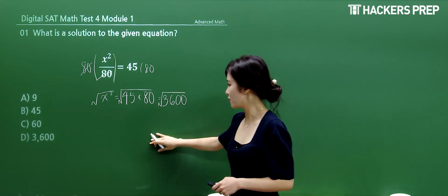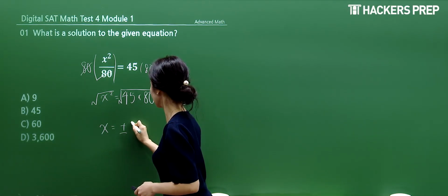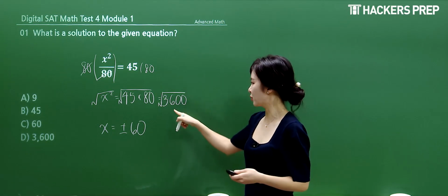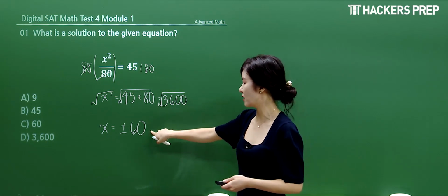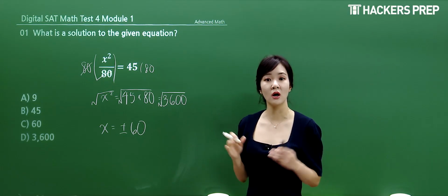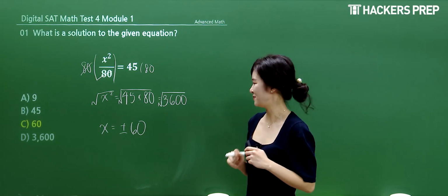So then this simplifies further down into... either of these methods or approaches to putting things into the calculator will give us positive or negative 60. But as you can see, all of our answer options are positive values. So that means the answer must be our positive 60. Great.